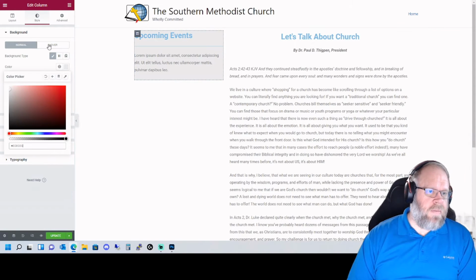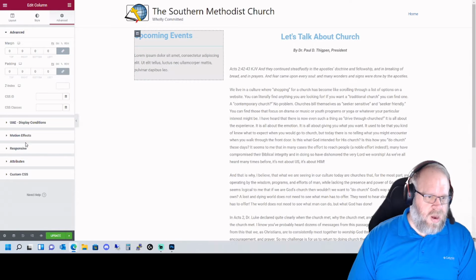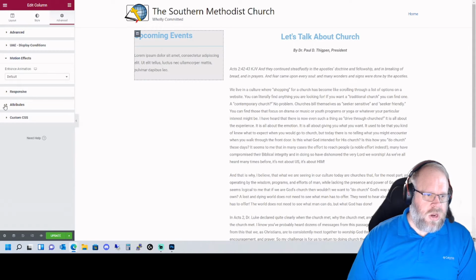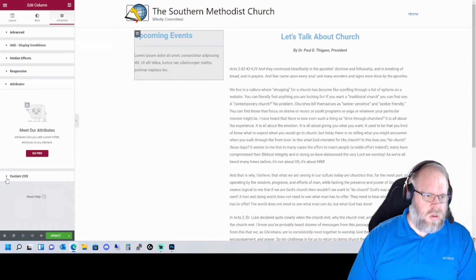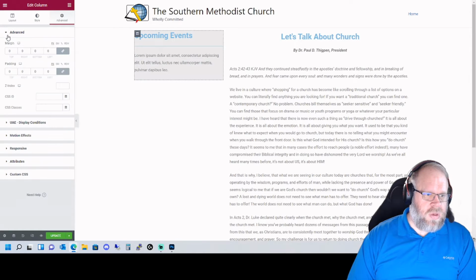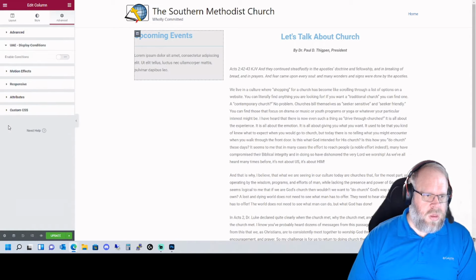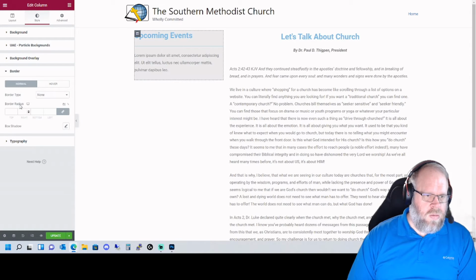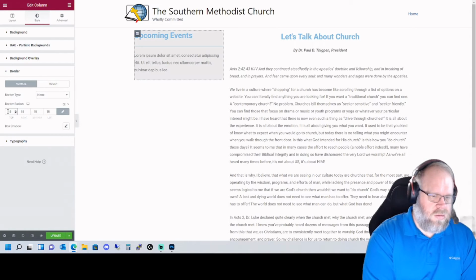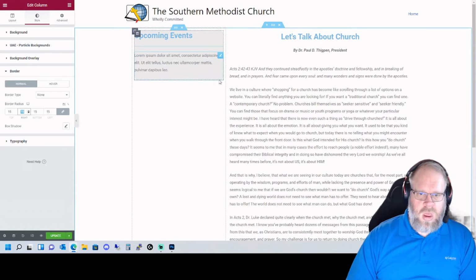I'm not going to do that at this moment, but I also can change a few things here. Style, border, and we can change the border radius to 15. And you can't really tell.